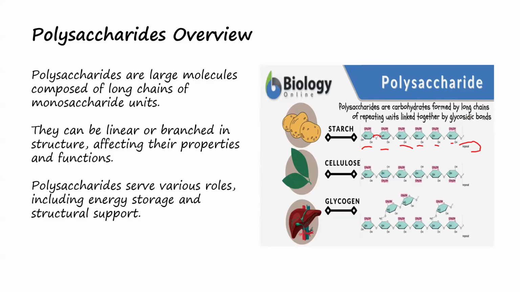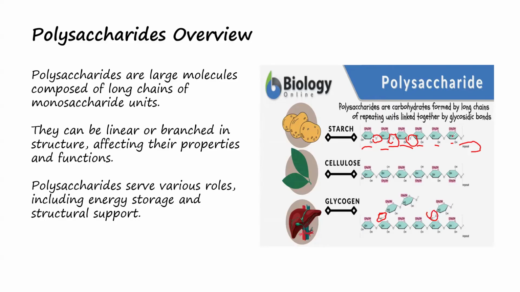So you see all these sugars, one sugar joined with another sugar through the glycosidic bond. Also here through the glycosidic bond. So it continues like this. They can be linear or branched. For example, you can see clearly here, the starch is linear. The cellulose is also linear. But look at the glycogen, it forms a branch here. It forms a branch at carbon 6.